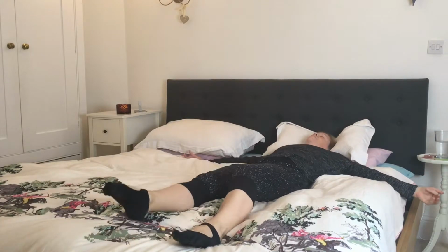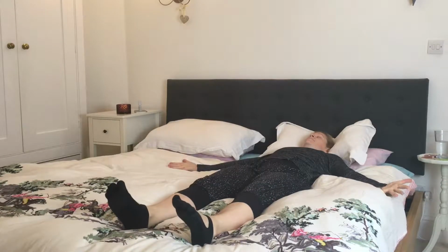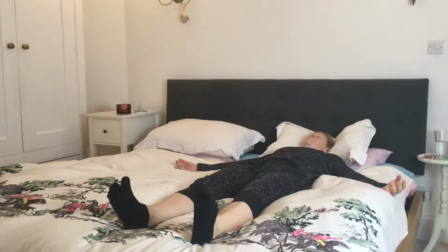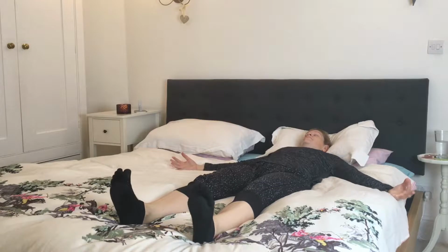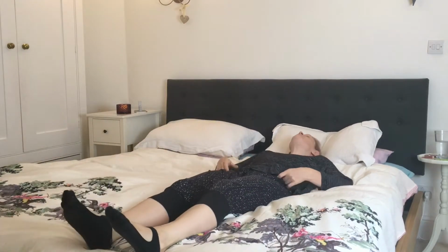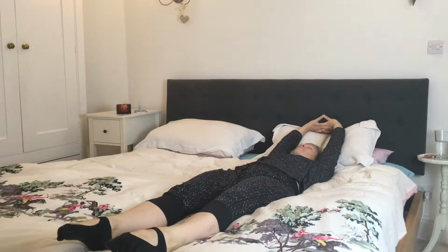So perhaps we just start by stretching out the toes and feet and just giving them a wiggle. You can keep the eyes closed here if you're still feeling very sleepy. Just give the limbs a little bit of a wibble and a wobble. Start by just sending a little bit of prana, a little bit of energy through the limbs of the body. That's all we need to start with. And maybe we interlink the hands behind the head and reach up as if we're stretching long and tall. Big, long cat stretch through the body.